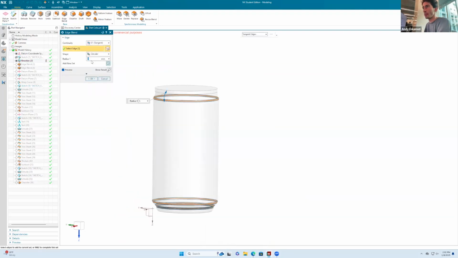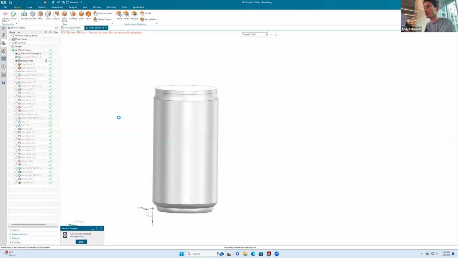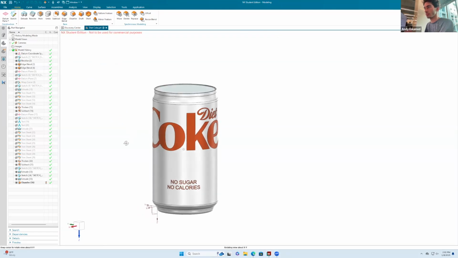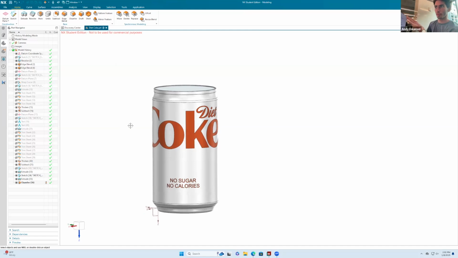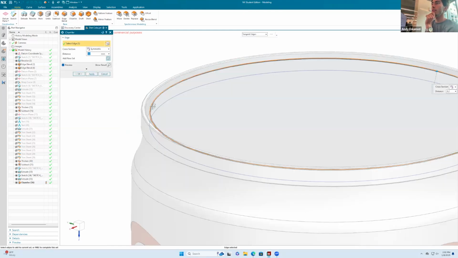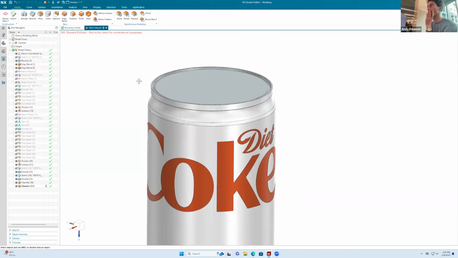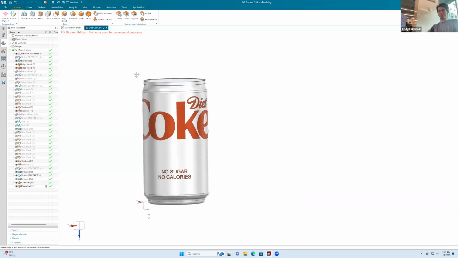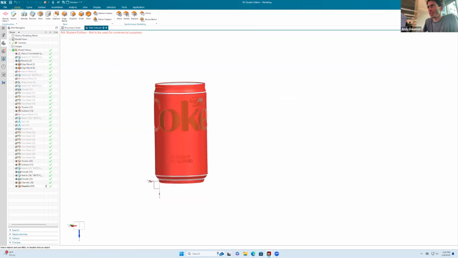Maybe. It looks a little more professional this way. And then in here we can chamfer this by 1. Very good. I think it's looking a little more decent.